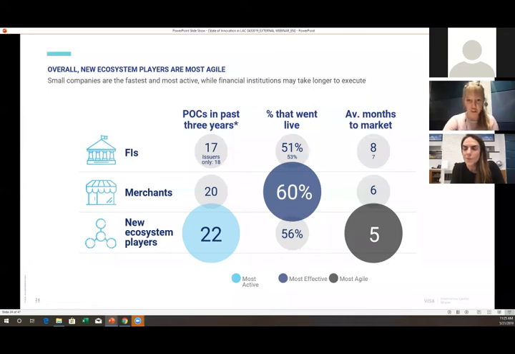Our financial institutions perhaps have the worst performance here, and worst is a strong word, slightly behind their other peers. That also makes sense because some of our banks and financial institutions in the region are the most traditional organizations we have in Latin America, with some of our participants being around for more than 100 years. These are massive organizations that can be slower to move. So when we look at this breakdown, in one way it makes sense based on the type of company they are, and it also gives us an indication of where there is room for improvement.